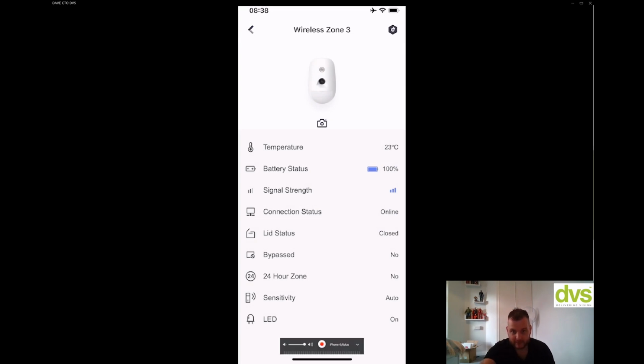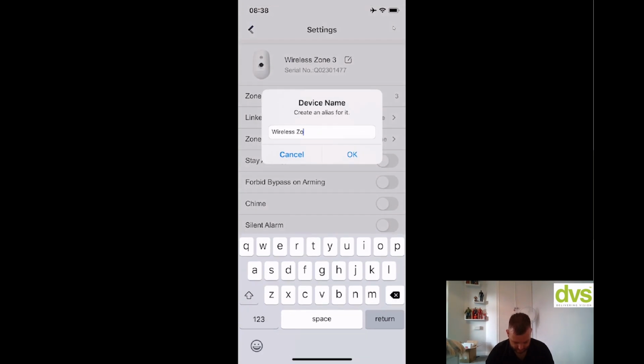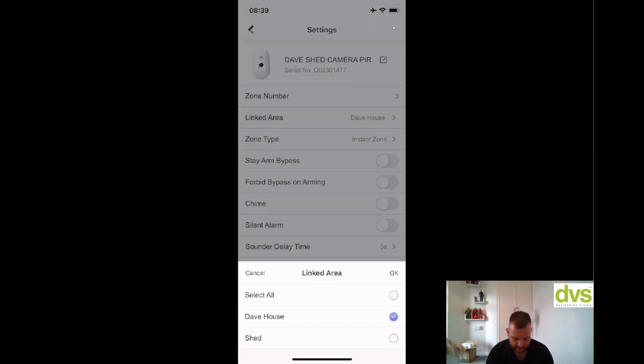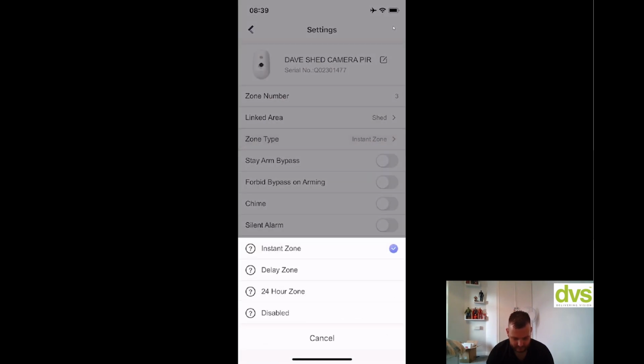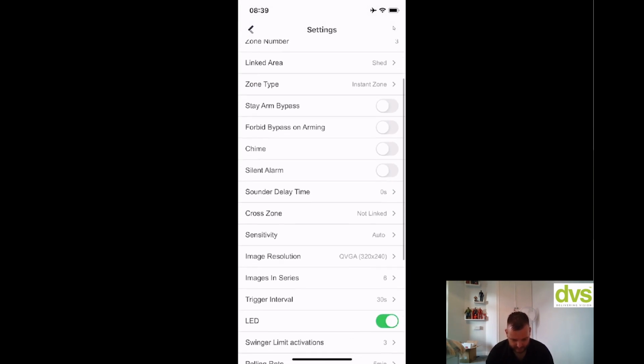So again, click on this little setting icon. Give it a name. And we're going to add this to my shed. So linked area, I'm going to put it to the shed only and click OK. Zone, we're going to do this as an instant zone because it's going to always be armed in the shed. So yeah, instant zone, fine. Don't need to do anything else. Don't need chime, don't need silent alarm, don't need sound or delay, don't need anything.